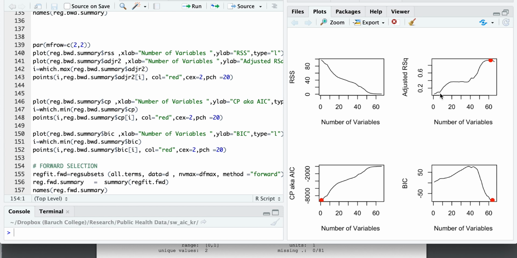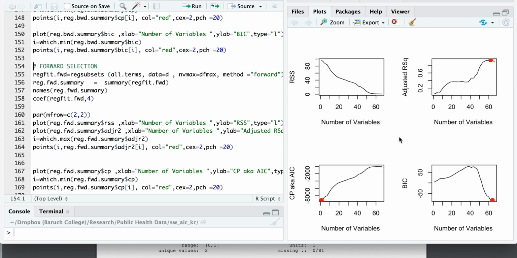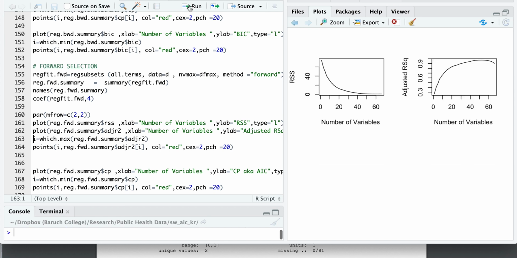For adjusted R-square, we want it to go up and down, and then pick the max. And for AIC and BIC, we want it to go down and up. And we don't see it, so I don't really trust any of these results. So that's, in general, I don't rely much on AIC and BIC, and more on cross validation. But AIC and BIC have also their applications. But in this case, at least, we don't get something meaningful when we apply to the backward. But maybe the forward is going to be better.